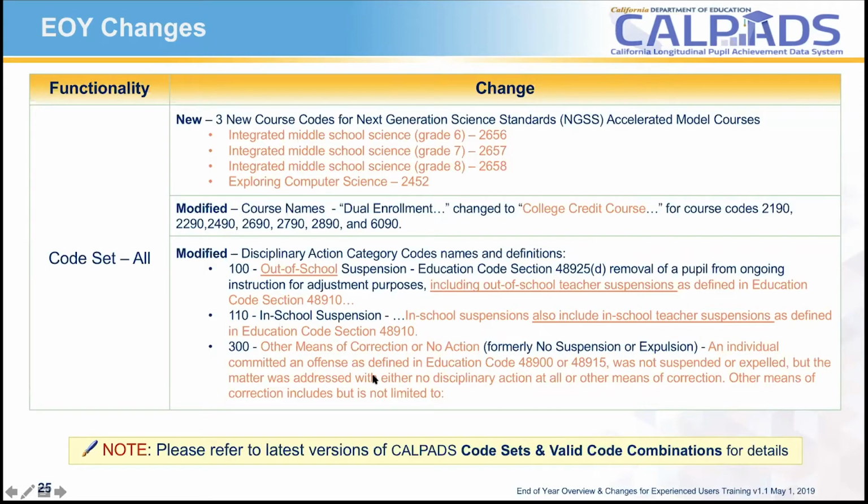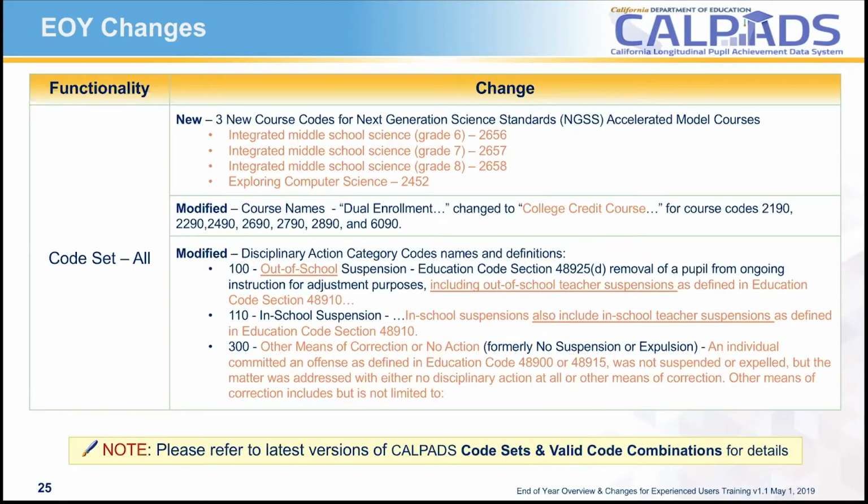So the big change for discipline, including to these definitions, is also that now you are submitting discipline information for all students that is defined in Education Code 48.900 and 48.915, regardless of the duration or the outcome. So before, that concept was only applied to your special ed students, but that's no longer true.